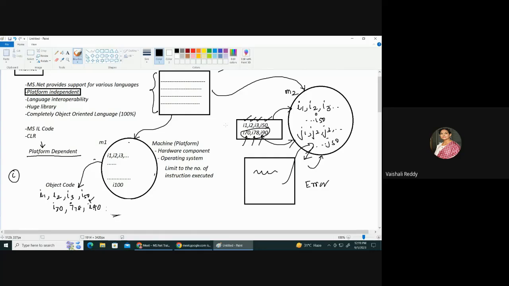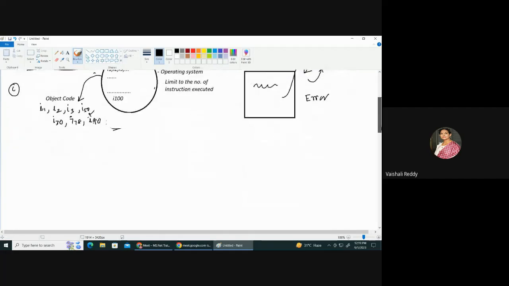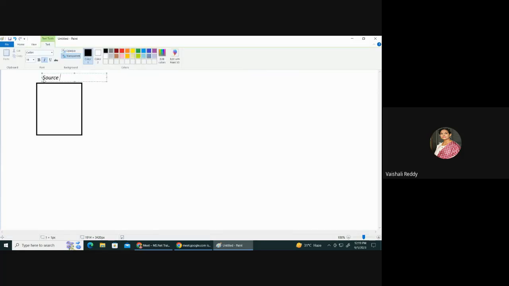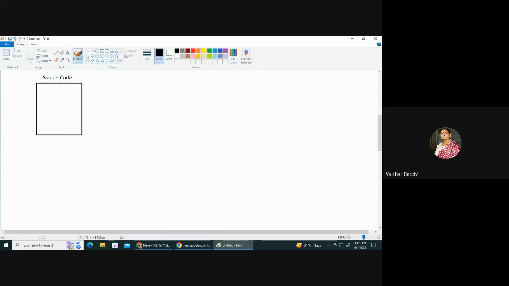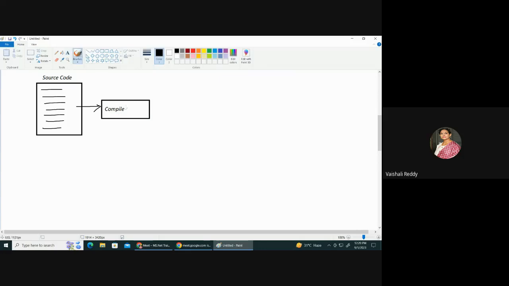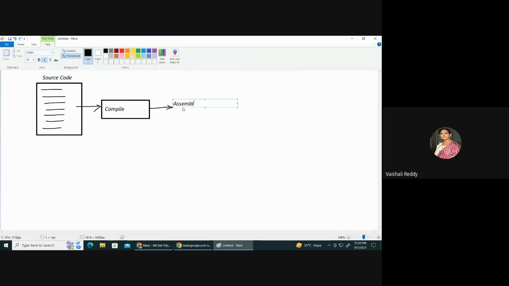So now let's try and explore what can be a better option for this. We need a solution, but obviously this is not a very good one. So let's go ahead and explore the better option. Now what we will do is, we will take the source code. Okay, so this is our source code. We will take the source code and perform the compilation. But after compilation, we do not expect the machine code or the binary code. Rather, we will expect something which is similar to an assembly language code.